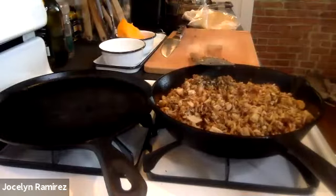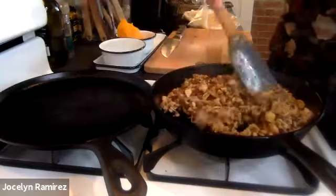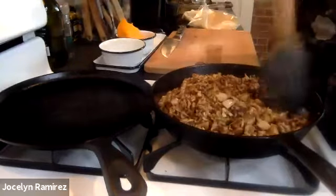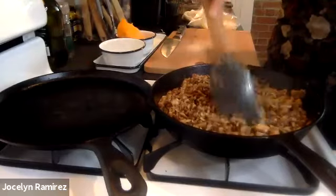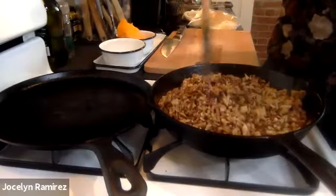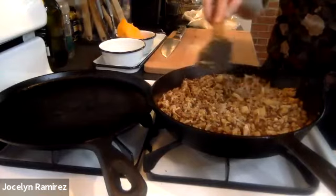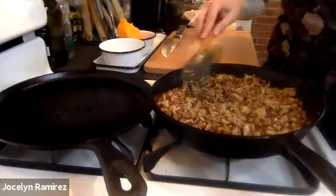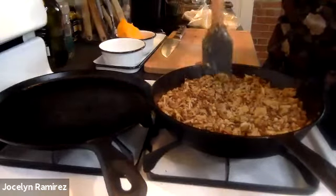All right, so I'm going to go ahead and turn off my jackfruit for now. My pan is hot, so it'll keep browning as it hangs out in here. But this is the color I'm looking for. I can keep crisping a bit more if I wanted to. See how much it's also gone down? It's reduced, right? When I first started, my skillet was filled to the brim, and now it's cooked down and settled a little bit.